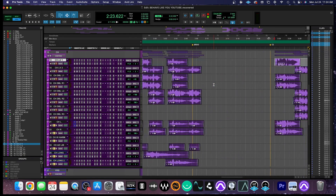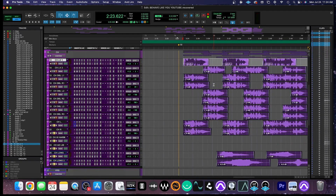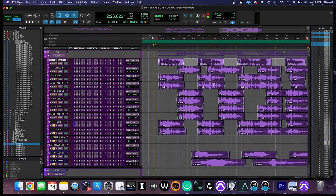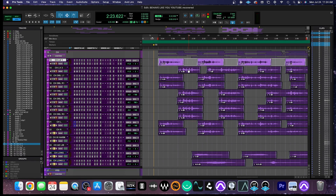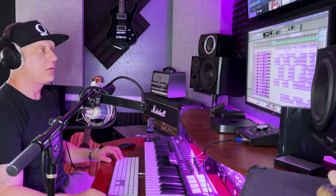So every time I'm moving around here, it's real nice. If I want to go left and right in my session, I just hold shift and scroll the outer wheel. If I want to go up or down, I just scroll the outer wheel. If I want to zoom in on the waveform and get my waveforms bigger, I hold shift option and it will zoom in and out of the waveforms. It's huge — I use that all the time, and it will do it to all the audio in the entire session. Every waveform.